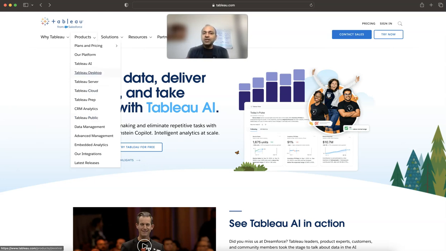Tableau Desktop is a fully functional tool which not only gives you the ability to perform visualization, but also lets you connect to 30 plus connectors. For example, you can connect to Microsoft Excel, SQL Server, AWS Redshift, Google Cloud Platform, Microsoft Cloud Platform, you just name it, the connector is there.